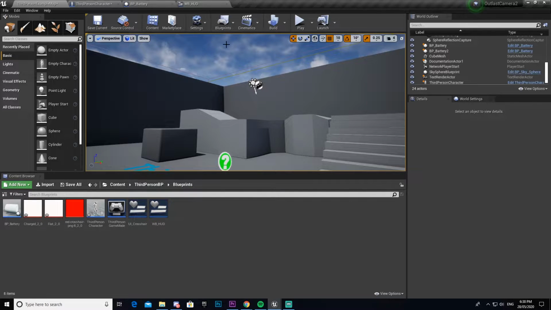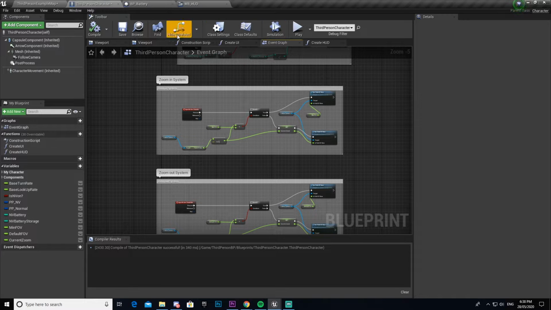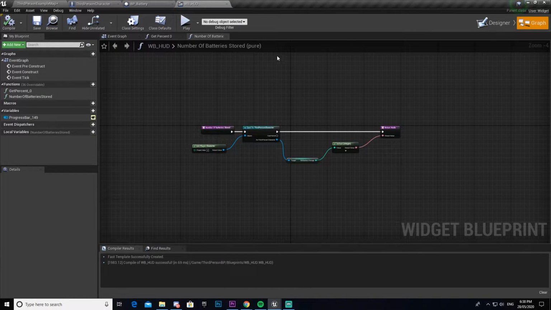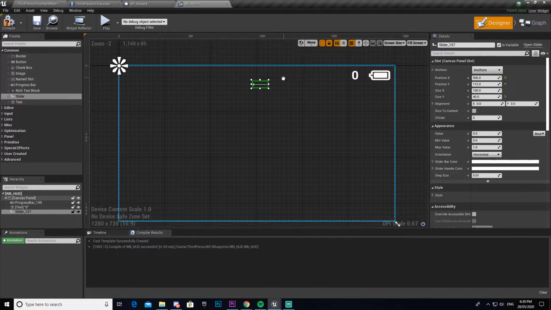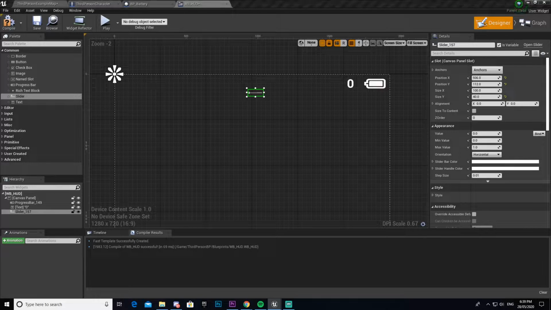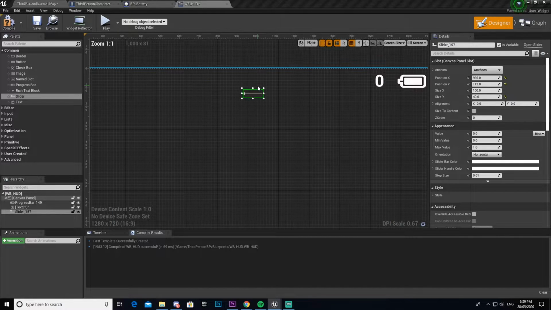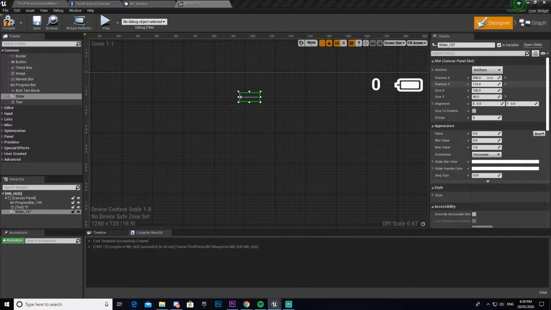Now we don't have any UI to let the player know how far they are zoomed in at the top, like Outlast does. So we're going to come back into our HUD, go to our designer, find the slider, and drag that in. And just so I make sure I give you the right sizes, I don't have any little effect to change the way this one looks. If you do, you're more than welcome to add one, but I'm just going to keep it default for now.